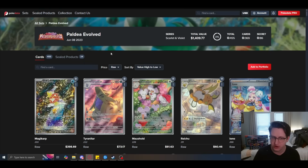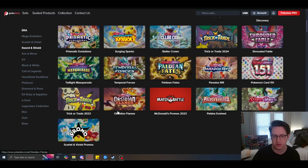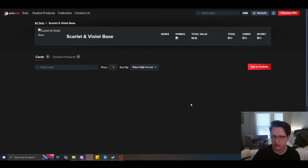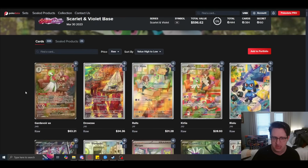But the Magikarp, for instance, the people who own these, I don't think they're going to be dumping them. They're probably going to prioritize dumping something else. This is kind of a grail for a lot of people, and I just don't see, what is it, 3,000 to 5,000 of these cards flooding the market at that price. I think people are just going to be more willing to hold on to them for the long haul. But I think a lot of these illustration rares, especially the singles prices, could definitely take a hit.